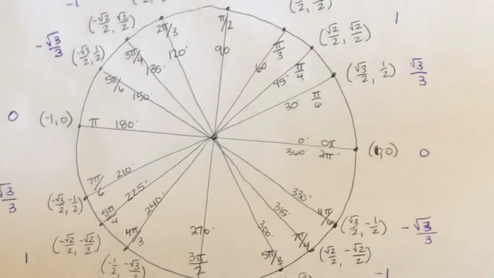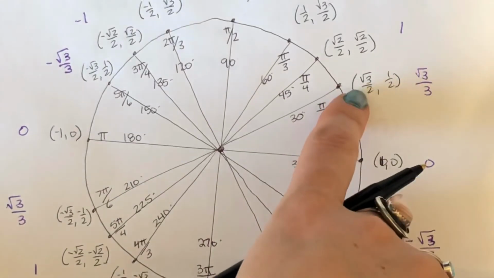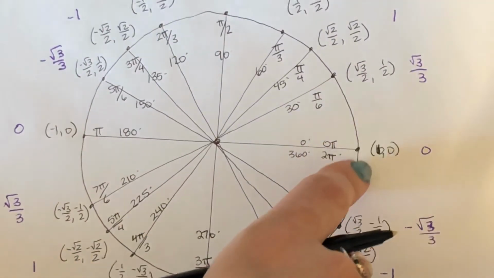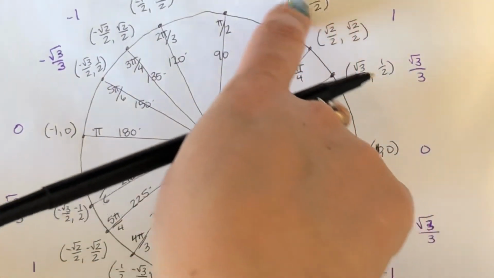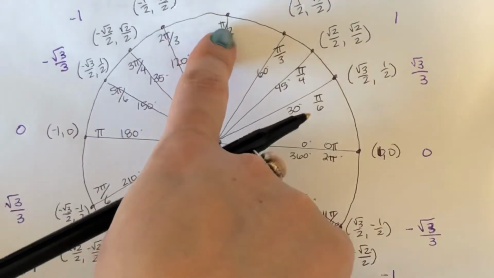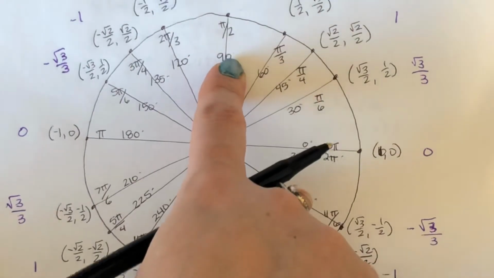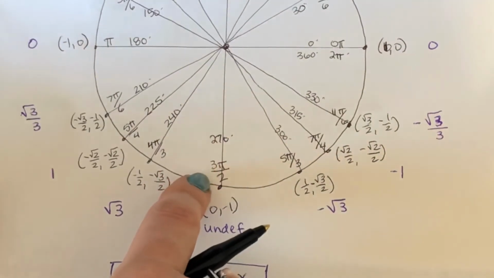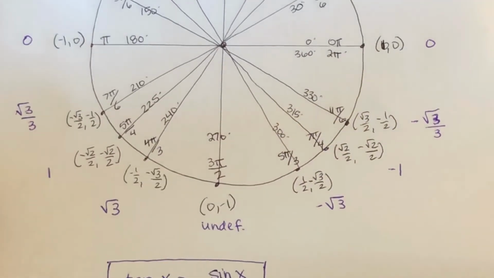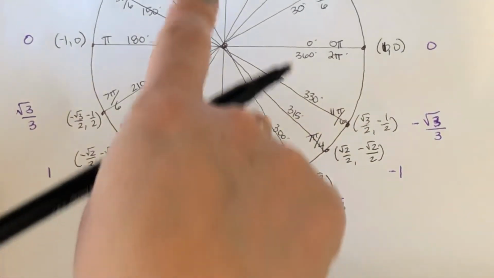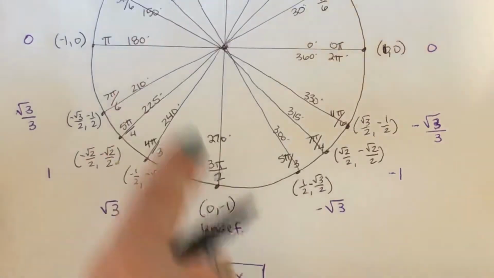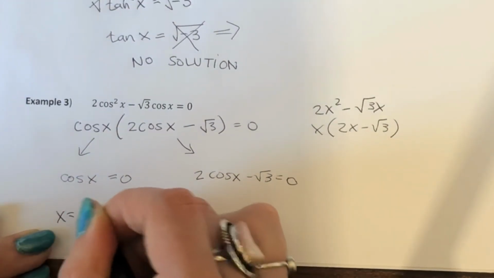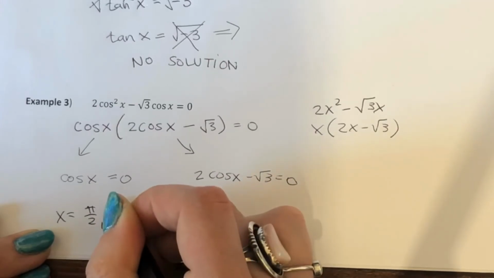So if I look at my unit circle, again, cosine's the first term, this is sine, and then in purple I have tangent. So cosine hits 0 here at pi halves, or 90 degrees, depending on what they ask for. And it also hits it at 3 pi halves, or 270 degrees. So we have 2 answers for this one. We're going to do the radians. So pi halves and 3 pi halves is one part. So we have 2 answers for this part right here.